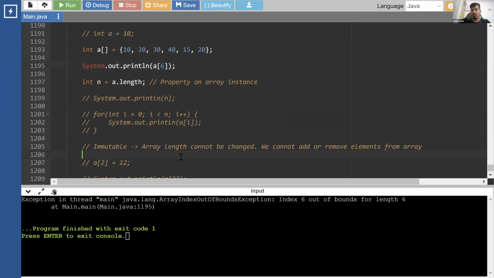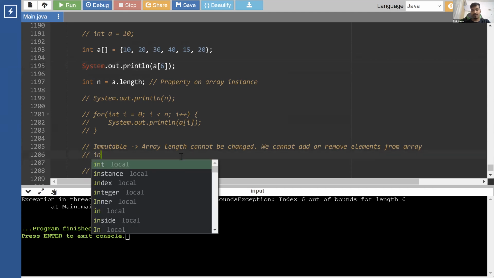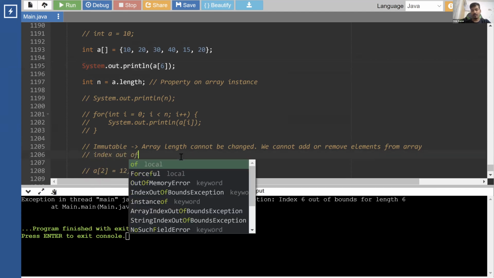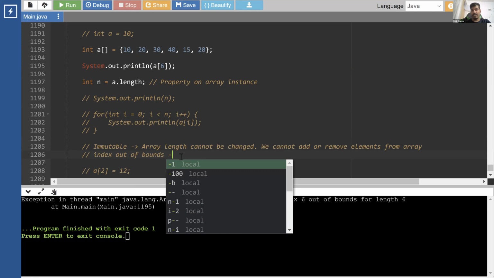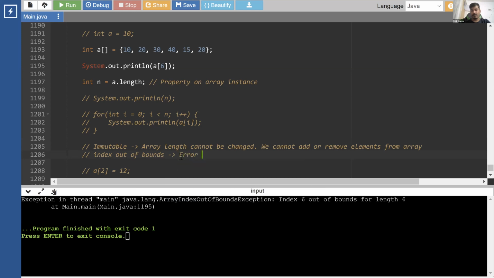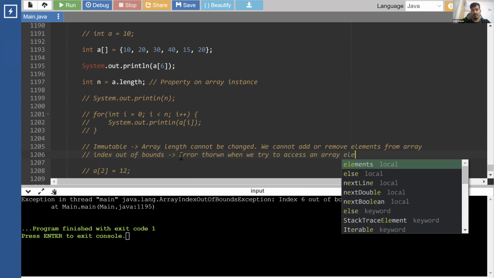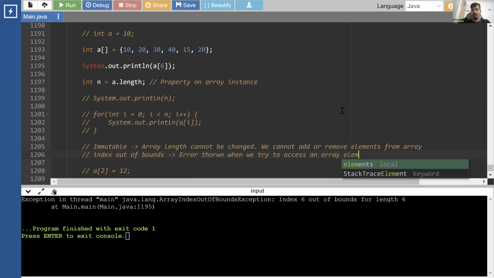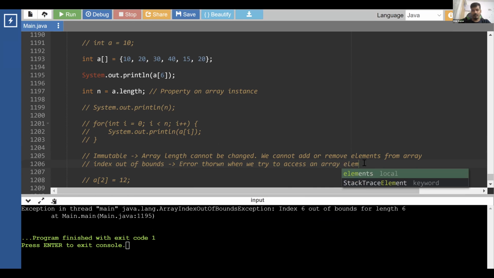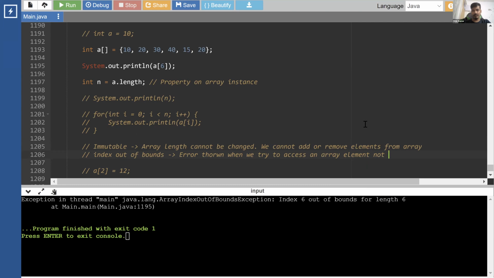So what is index out of bounds? This is the error we get thrown when we try to access an array element not present in the array.